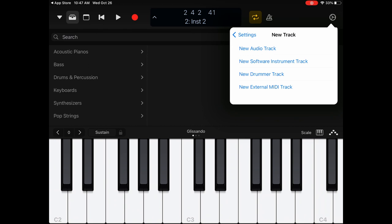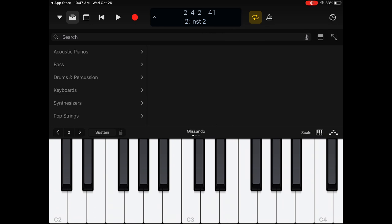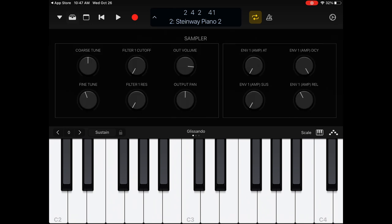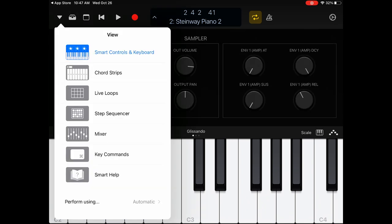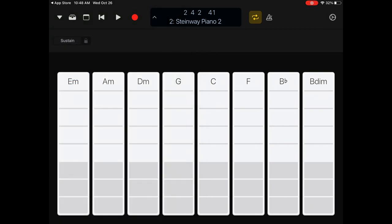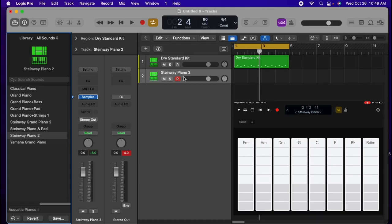So let's add maybe some piano. Maybe that one. Now laying this track down, I don't necessarily want to use the keyboard. Let's see what other options they have for me to make music with. So I like using the chord strips section a lot because it helps you get your chord progression down quicker. Let me show you what I mean.